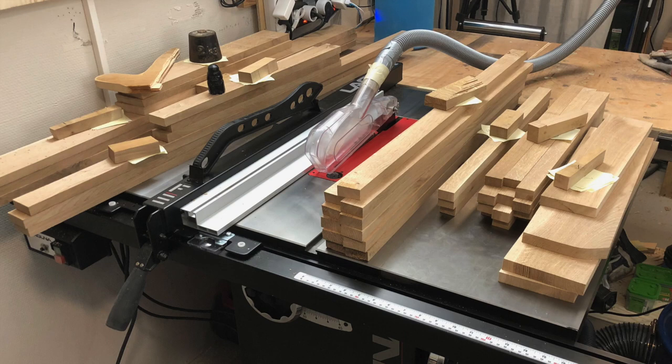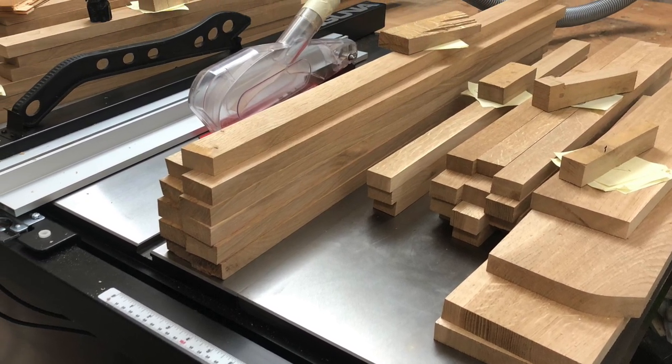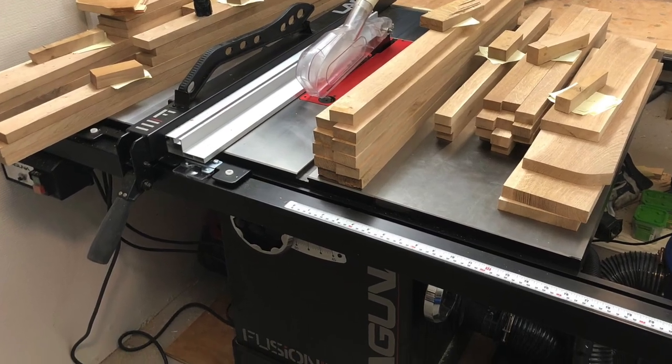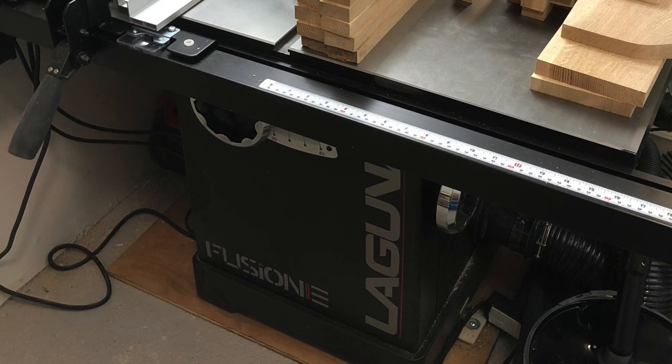So now we are S4S, or at least done with the first stage of the milling process. The pieces are still oversized or a bit too thick. They will now sit for a few days, letting them take new shape after releasing tension through the milling. Then I will take them to final thickness. But I'll not show you that, as it's just more of the same of what we did in this video.